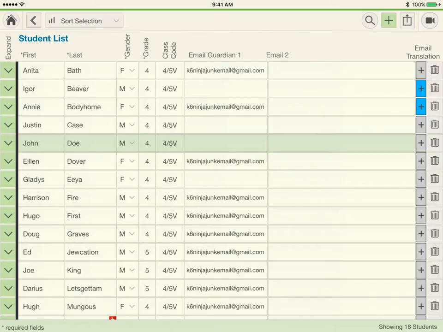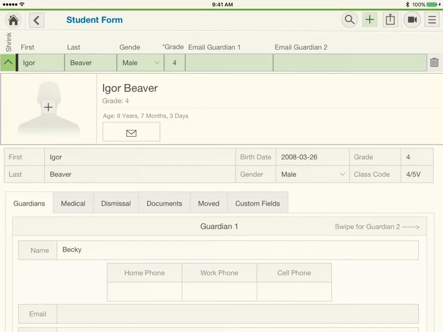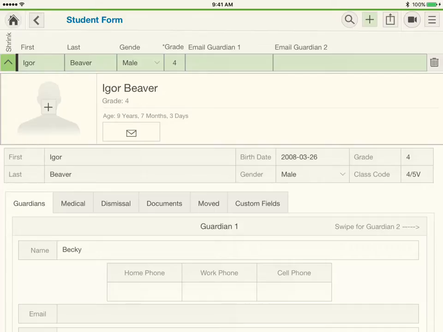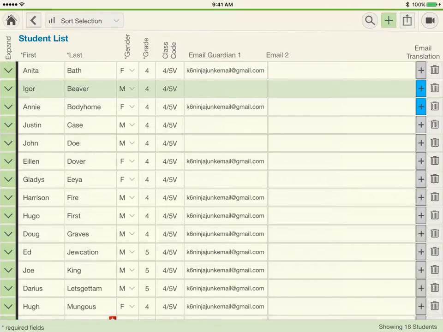It's a green button, and there's a little arrow beside each student's name. So if I go to Eager Beaver, the second student down, and press the expand button, the little arrow beside his name, it expands it to the form view, the full view of that student. And if I want to go back to the list view, the smaller view, I should press the shrink button. Same kind of button, but just the opposite.